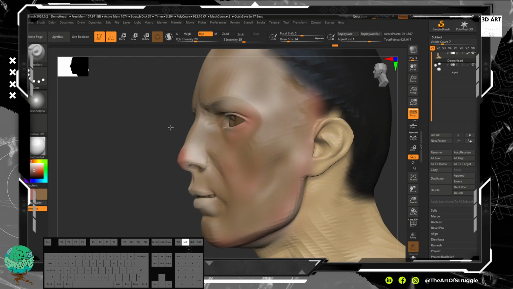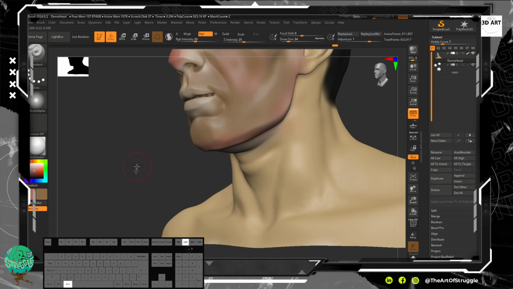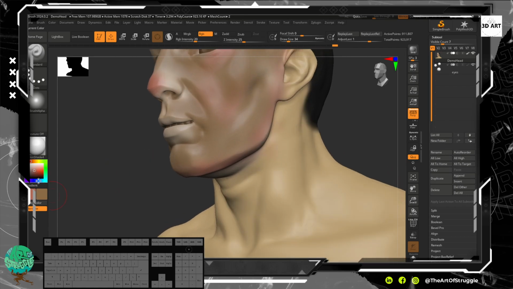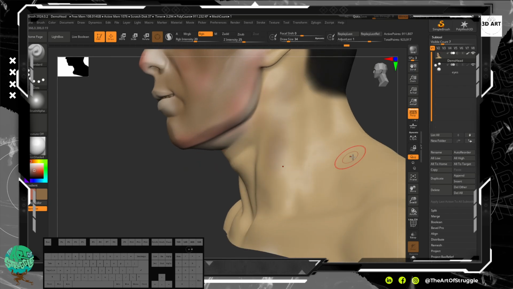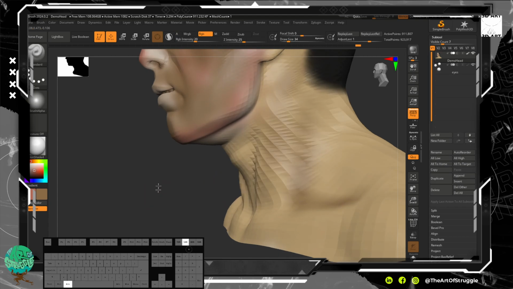The cool thing is, if you still want to use a little modeling, you can paint with that, but I'm gonna just stick with painting with just color and not using Z add or Z sub.